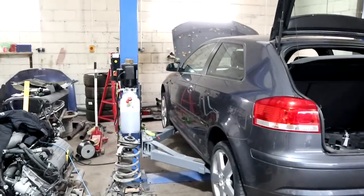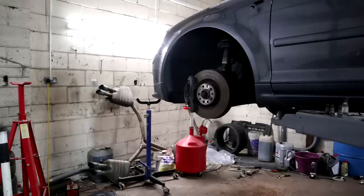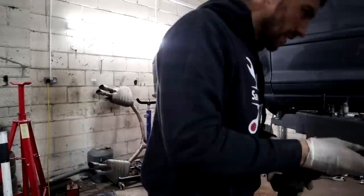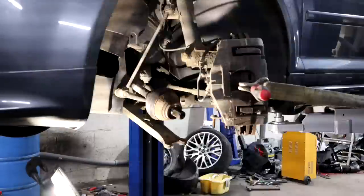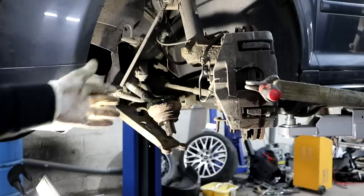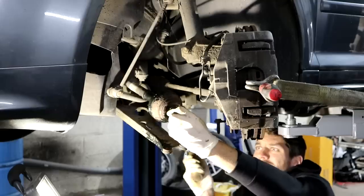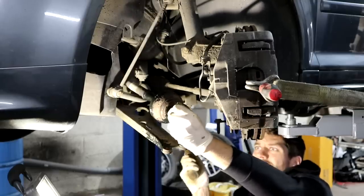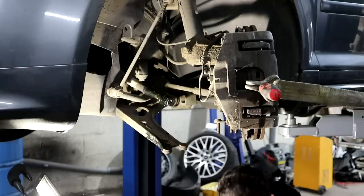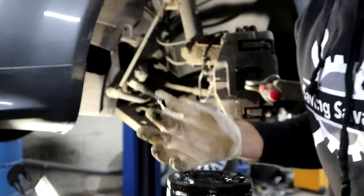So we're just going to get it up in the air and then we're going to start working on that near side front suspension. The easiest way I've learned to do out of CV boots, instead of having to remove the whole drive shaft, is to pull the hub out the way as much as possible, and then you should be able to get in there and just pop out the CV joint. There we go. One very greasy CV joint.